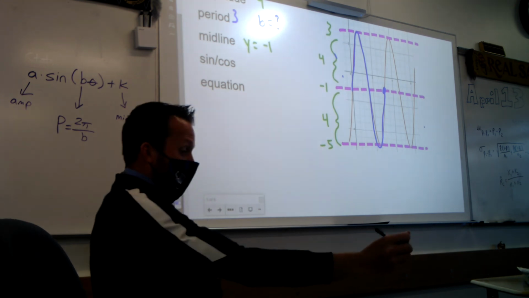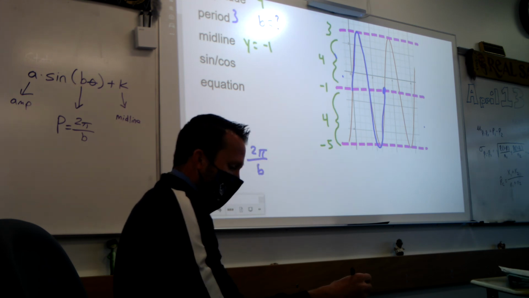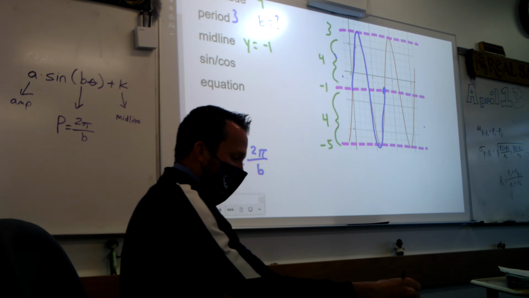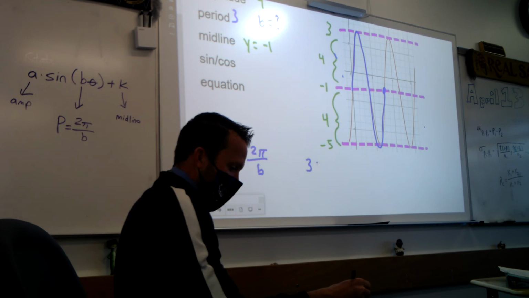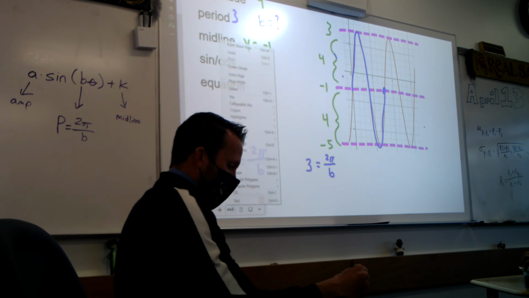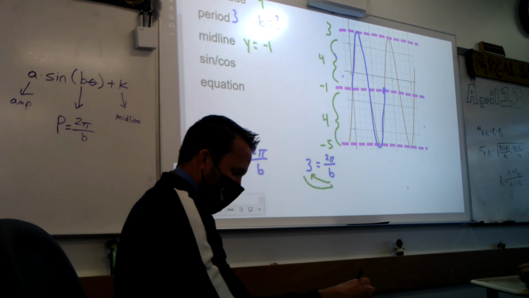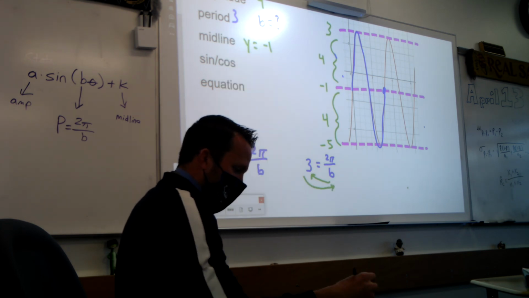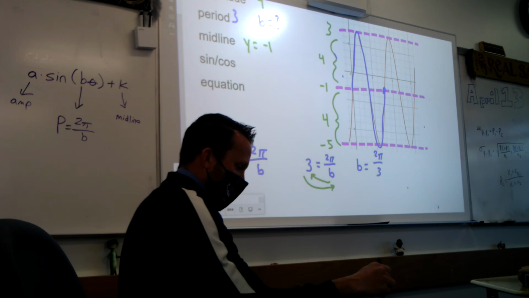I'm going to show you how to do this because there's 1 or 2 on the quiz like this. So remember, our formula is period is 2 pi over B. What is our period? How long did it take for it to complete a cycle? It's just 3. Oh, so it'd be 2 pi thirds. So then when I switch the B and the 3 spots, what I get is that the value of B, which will make it so the period is 3, is 2 pi over 3. So B is 2 pi over 3.